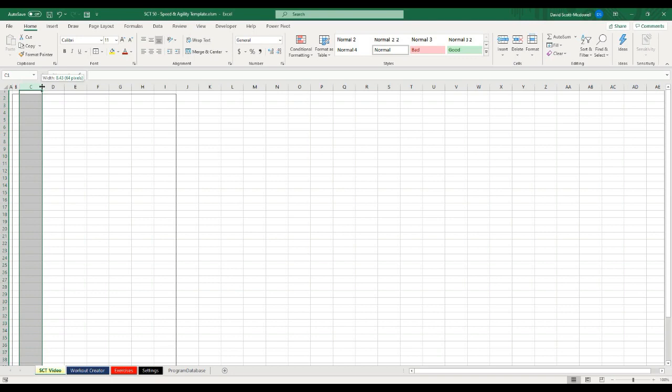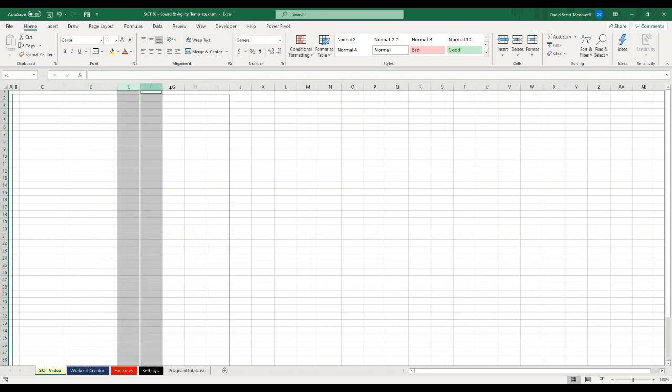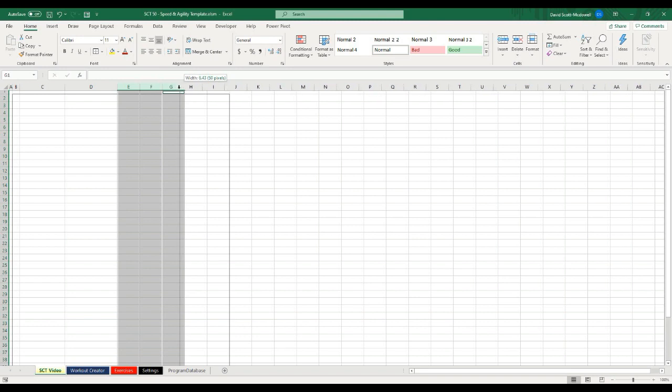So I know that C is going to be 130, and then D is going to be 150. And then E, F, and G, I'm just holding down Control as I select those 3, and I've selected them all individually, and those are each going to be 50.